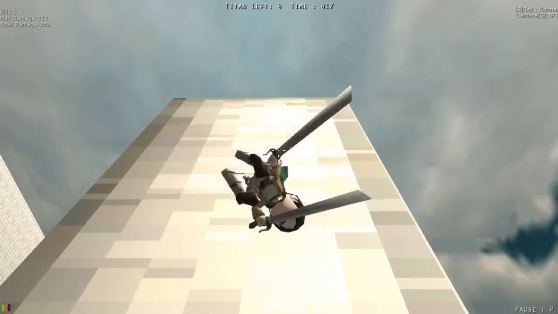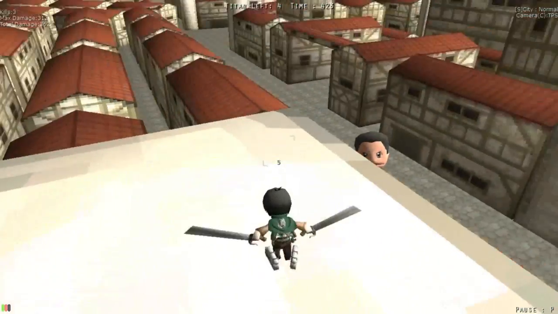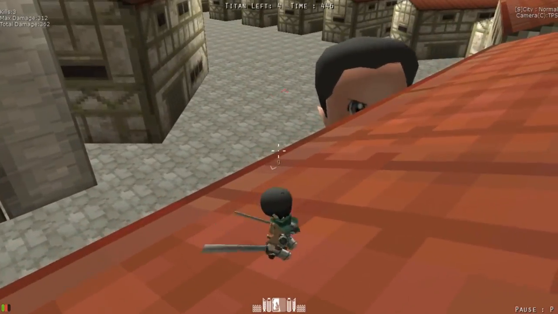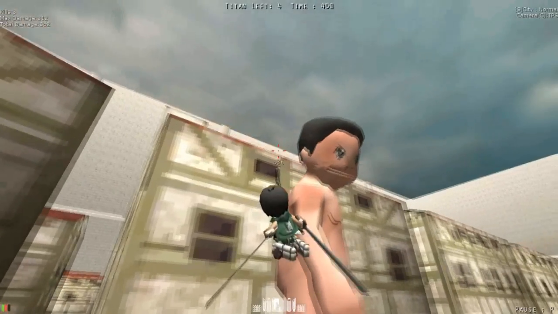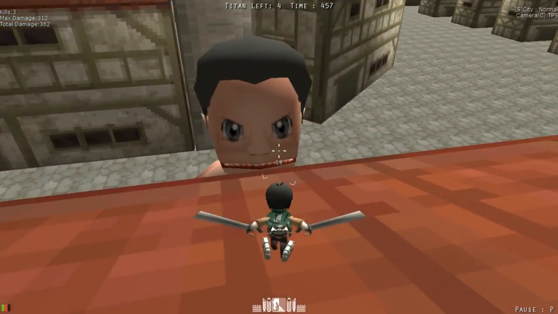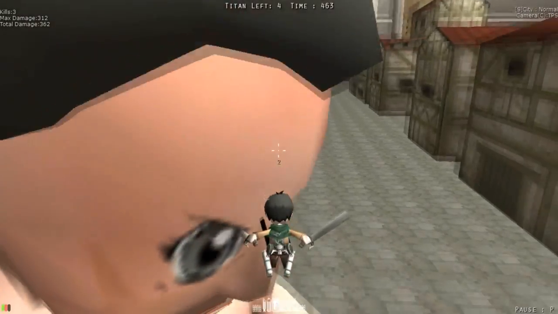Jump. Alright. Jump. Alright. Come on. Sometimes the jump thing just does not work for you. YOLO. Hopefully I can get the kill. Jump. Oh crap. Oh my god, no. Run!